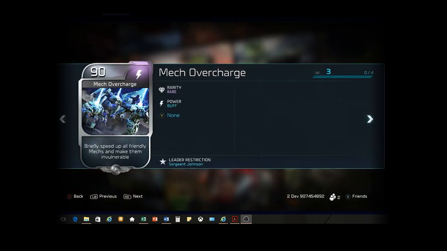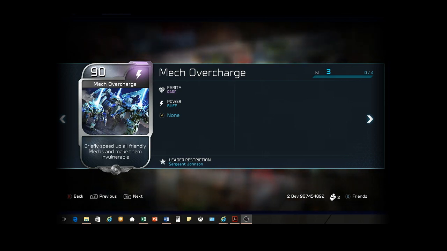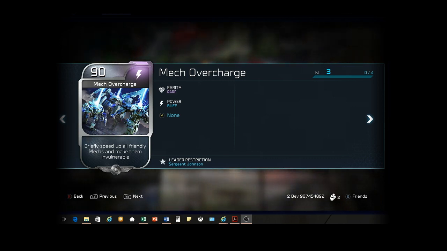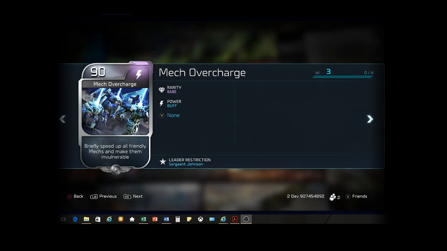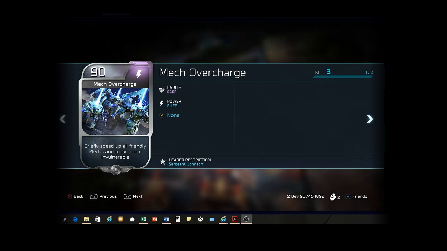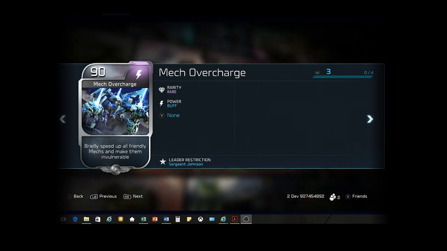They are pretty slow. Mech Overdrive, one of the first leader powers we're seeing, speeds them up, which is actually super helpful because, again, they are pretty slow, but it also gives them invulnerability for a few seconds. They used it during the Blitz match. I would say you get maybe 10 seconds. Once the update drops, we'll definitely give you more specifics on it. But looks like a pretty decent leader power. And again, all mechs, so it's pretty cool.